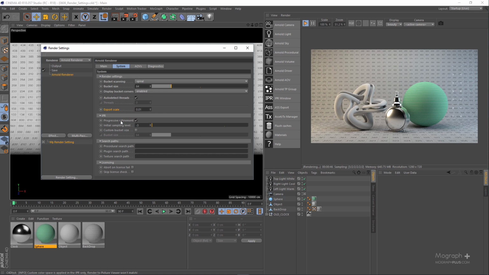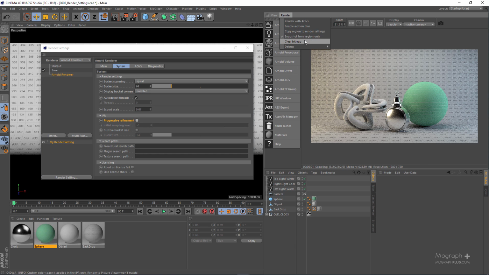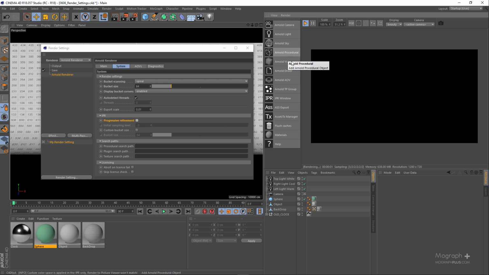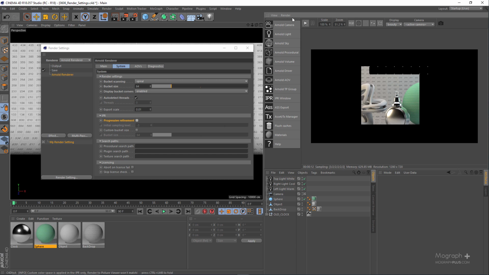Then we have this IPR setting. So if I enable my IPR, you can see we have this progressive refinement. The image is rendered several times, and each time AA samples will increase to give us a cleaner result. If I disable progressive refinement, we disable this function and the IPR will render the scene like picture viewer, which is not a good idea, and it's the opposite of what IPR is for. We need that fast initial response when we change a setting in our scene, and disabling progressive refinement would defeat the purpose.